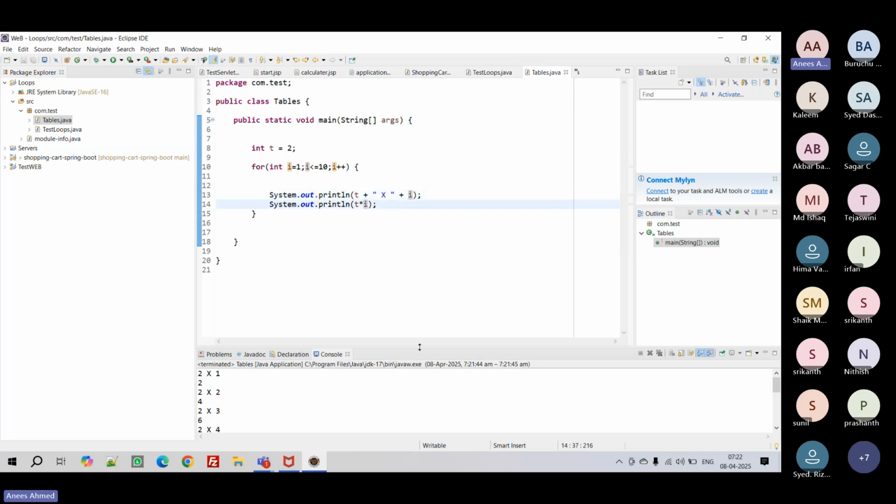Okay. So what I will do, I will delete this. I will write here itself. Again, I will add another plus. I will write equal to. I just want to print 2 1 equal to just 2, right? So like that. Then here I will write t into i. Then what will happen? 2 1 ja 2, 2 2 ja 4, 2 3 ja 6. When I'm running it, you can see.